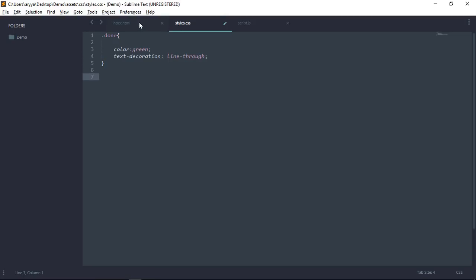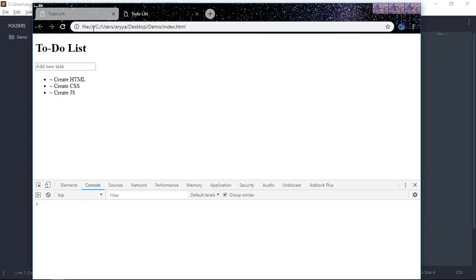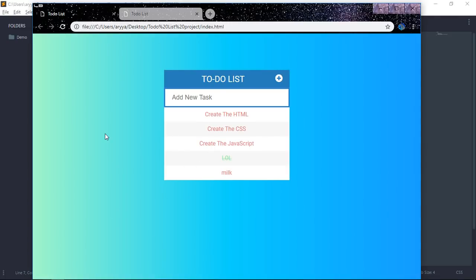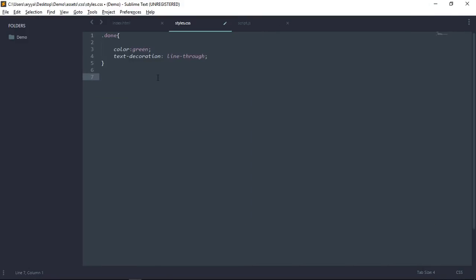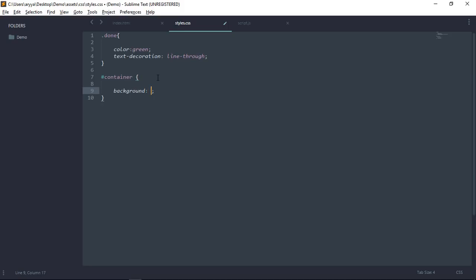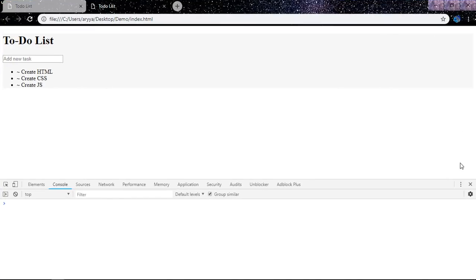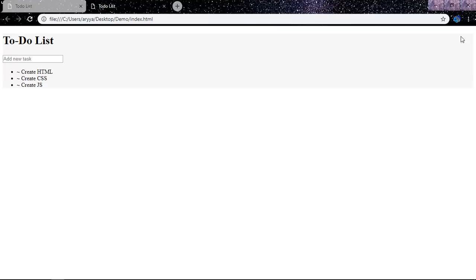So first of all, let's target this container part, right? Because as you see, our to-do list is kind of centered, it's all in the center. It doesn't really have a big width. Let me show you how big this width is. So you select the container by going hashtag container because it's an ID. Now if you were to give it a background of say F7F7F7, which is a slight gray, you'll see how big this thing is. So it's this big. Let me just make it full screen. Yeah, so this is how big it is.